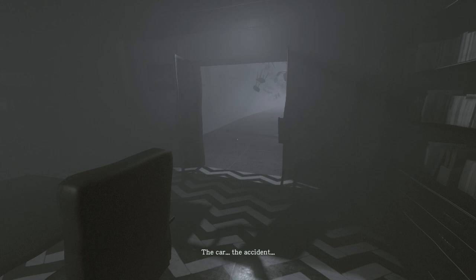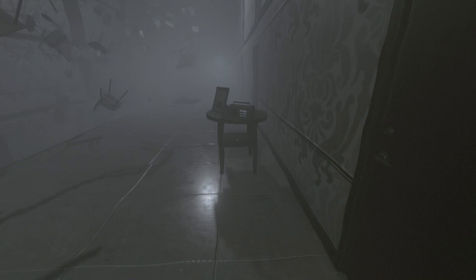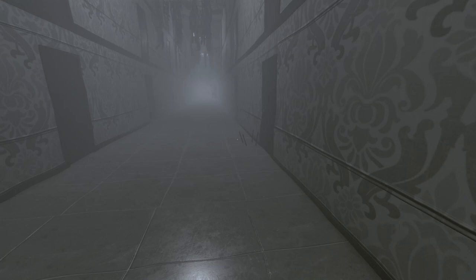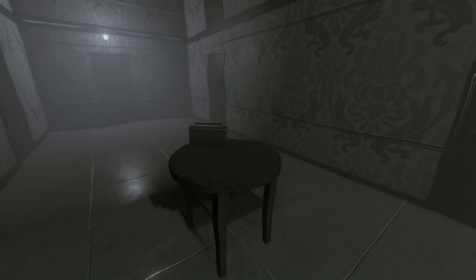The car. Now keep going straight and interact with a radio on a table. Now wait a few seconds till we can interact with the second radio, which is right here. Now interact with this radio and go all the way back. You will come across another radio. Interact with this radio and now go through the door 13.